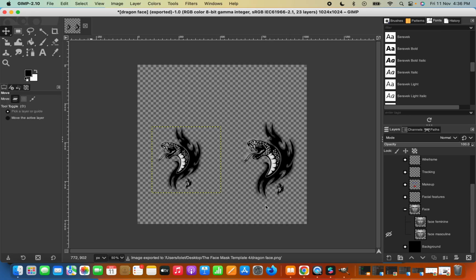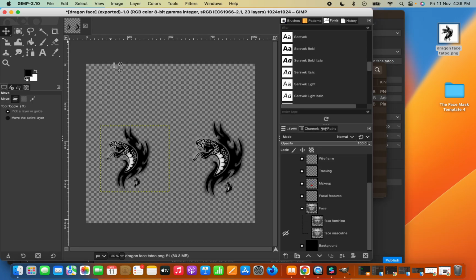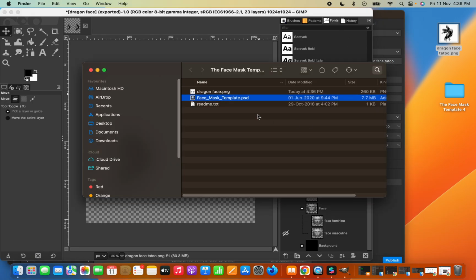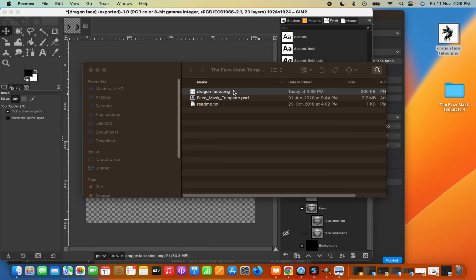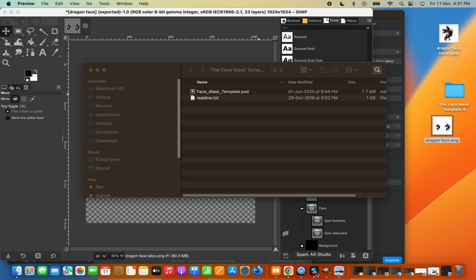Click on export. Okay, then this is done. So the dragonface.png file, if you click here, you can see that this is the file that we have created, right? So move it here so that I can import it.